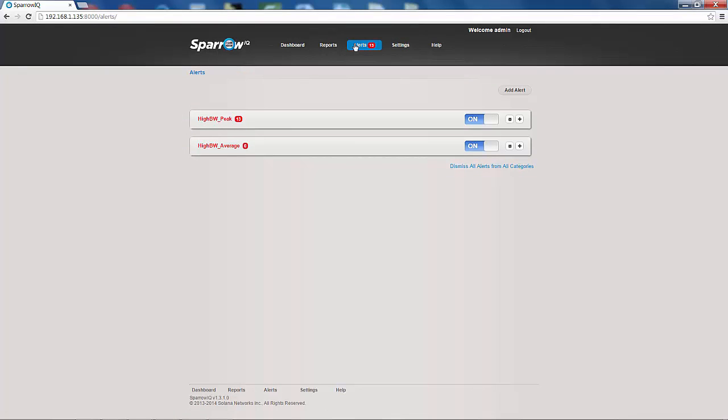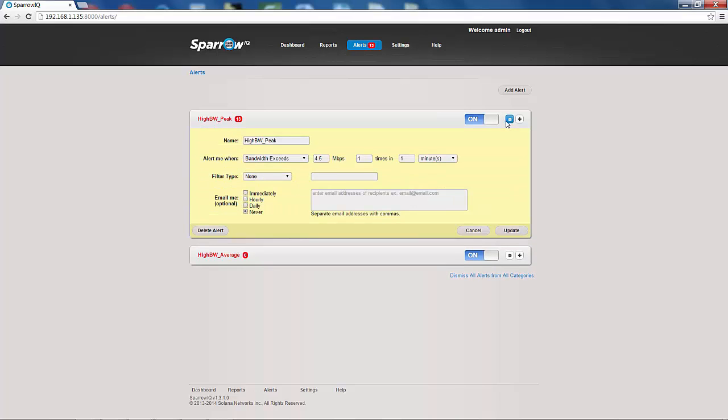Now that this is complete, we can configure alerts to send emails. This time, I will update my previously created alert. Simply select the frequency that you would like to be updated on an alert and enter the email address the alert will be sent to. An alert set to send immediately will be sent when an alert is triggered. An hourly alert will send an email every hour if an alert is triggered. This email will contain a list of each time that alert was triggered in that hour. A daily alert will send you a daily email with a list of each time the alert was triggered in that day.